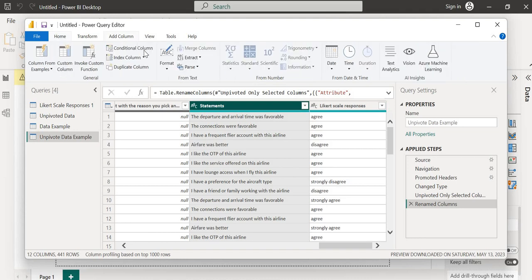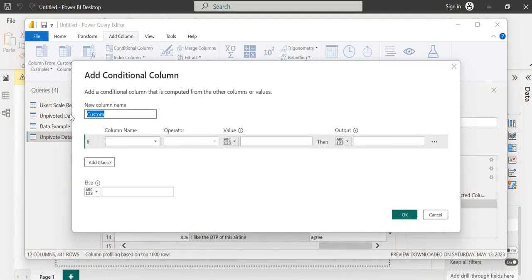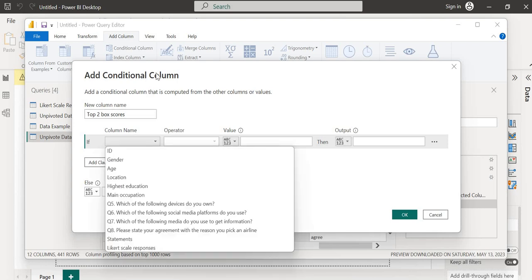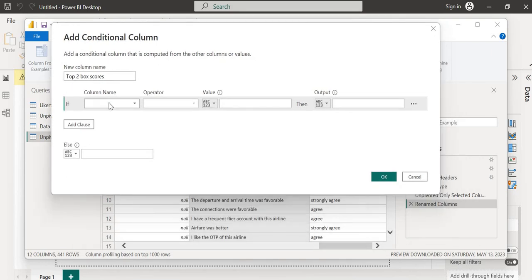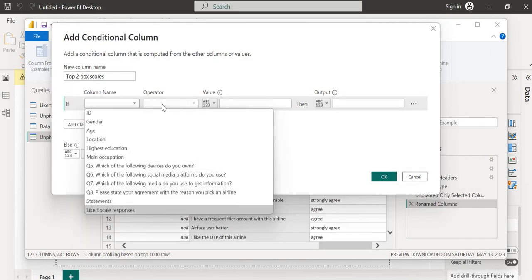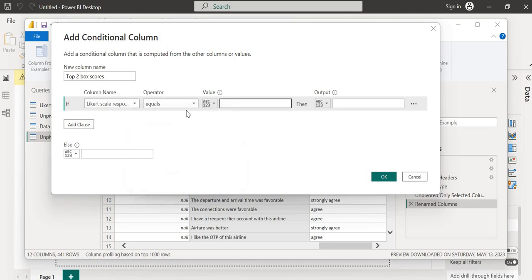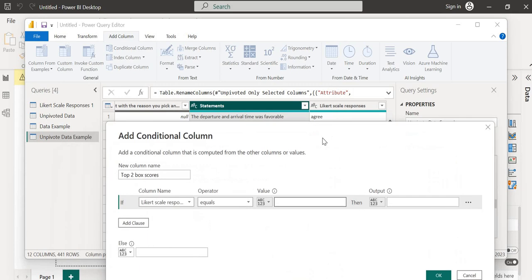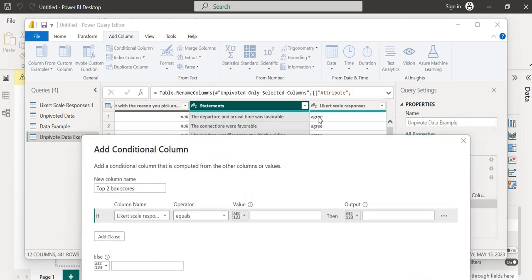So let's add a conditional column and call it the top two box scores. Here, customers who selected the Likert scale response equal to agree. You have to make sure that the text you are typing, the spelling and everything, aligns with the responses in the column that we are selecting.